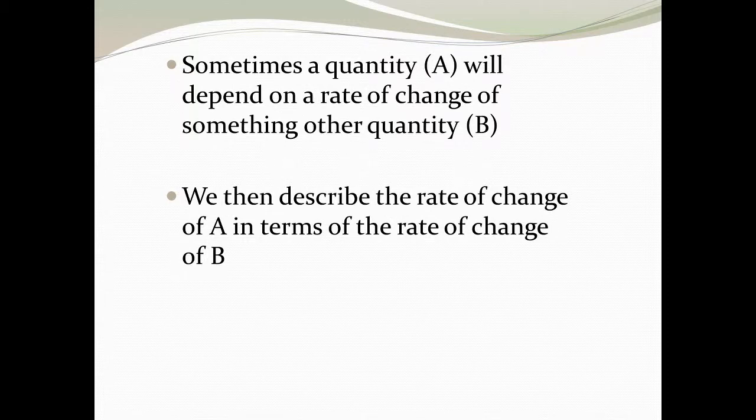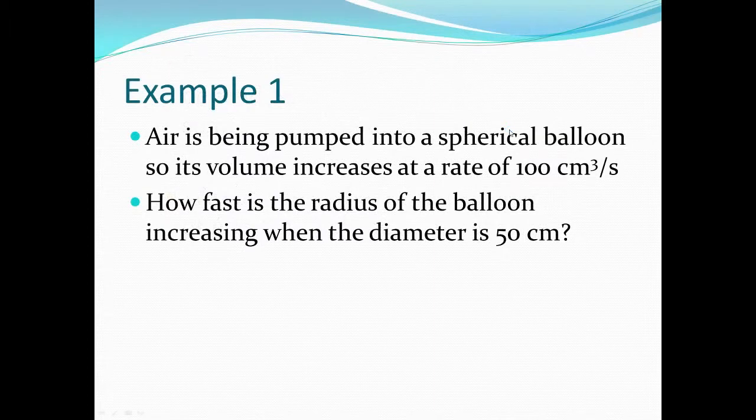Okay? And we'll illustrate this. It's easiest to illustrate this with just a lot of worked out examples. And the process is the same for almost all the examples we work through. Okay, so for example, here. Air is being pumped into a spherical balloon, so its volume increases at a rate of 100 cubic centimeters per second. How fast is the radius of the balloon increasing when the diameter is 50 centimeters?